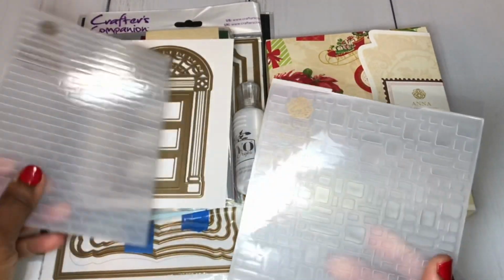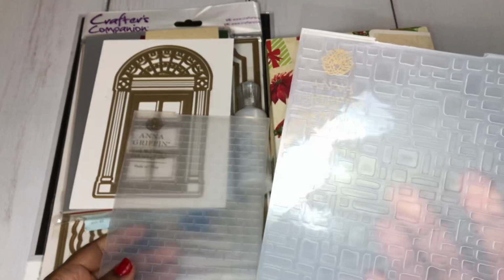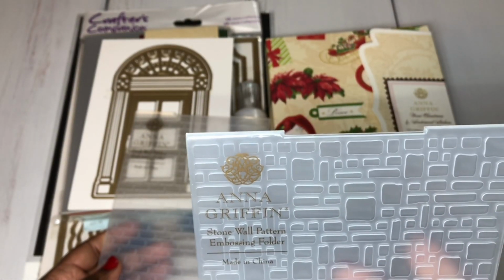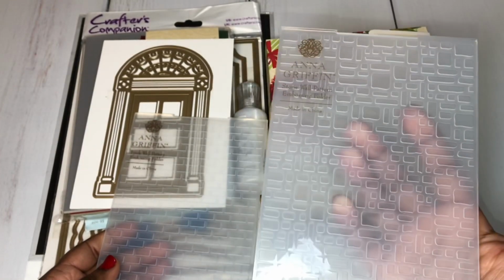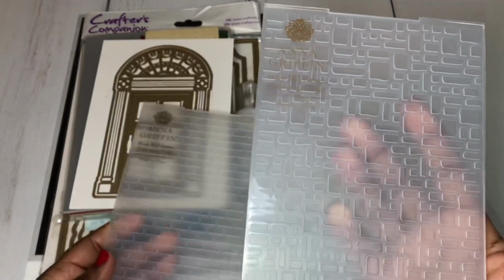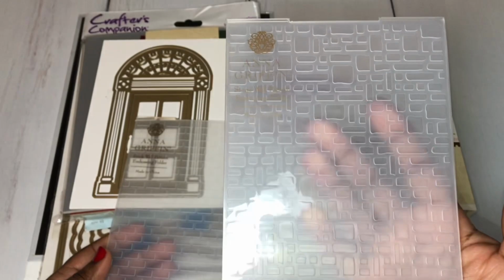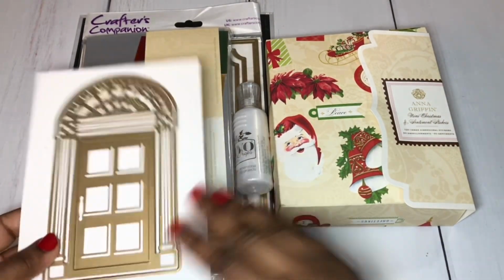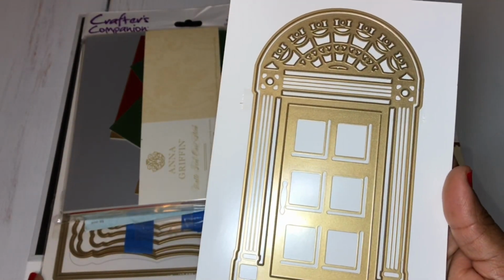It also comes with two embossing folders. So this is the one that I decided to play with. It's called the Stone Wall Pattern Embossing Folder. And it also comes with the brick pattern, but I decided to use the stone. And then here's the other door. So cute.